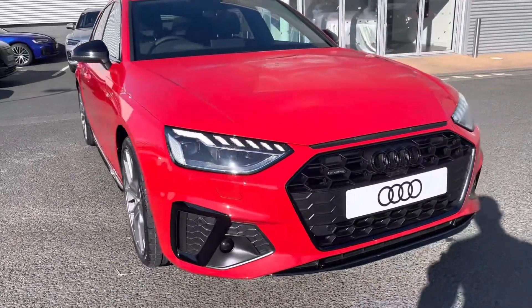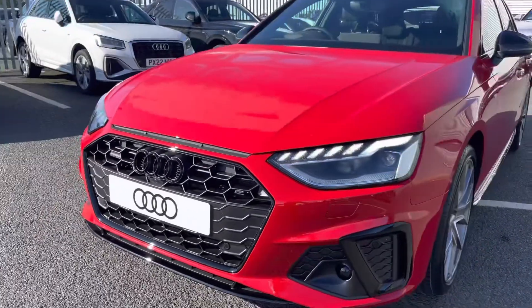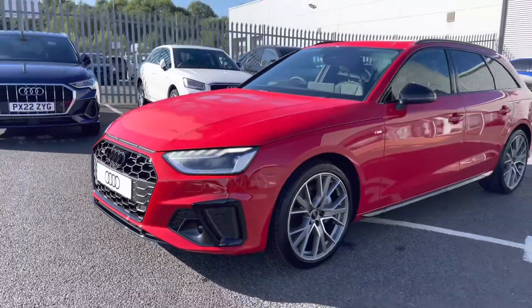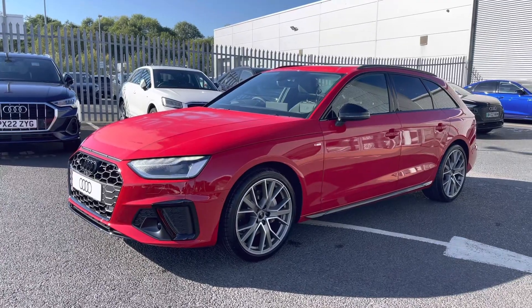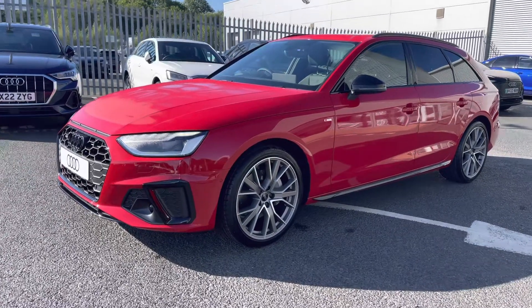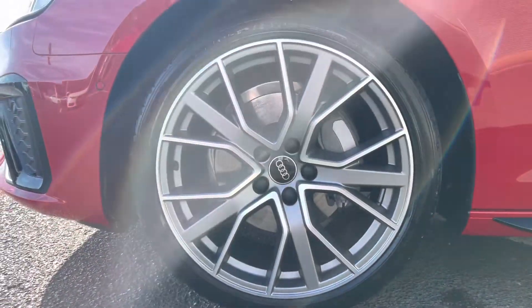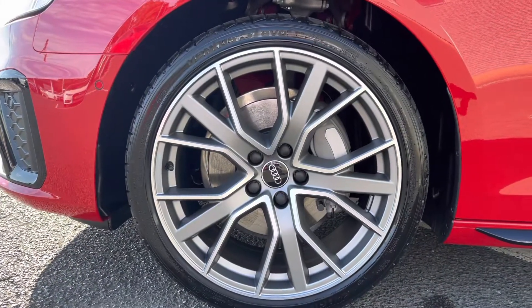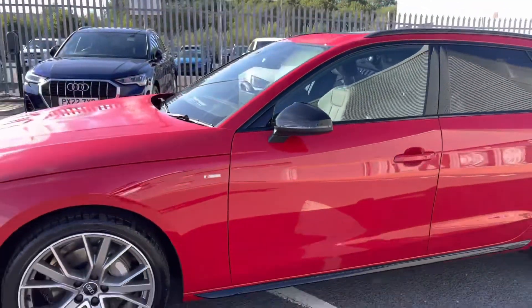To the front of the vehicle, it comes fitted with Audi's Matrix LED headlights which use an amazing technology to illuminate the road ahead of you, so regardless of the weather conditions you'll always have perfect visibility. It also means that oncoming drivers won't be dazzled and it does feature the daytime running lights. It sits beautifully on a set of 19 inch 5 V-spoke star design alloys with a matte titanium look, and it really complements the Tango Red paintwork.